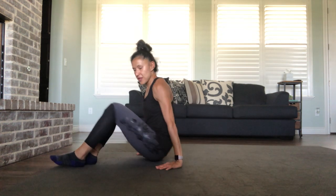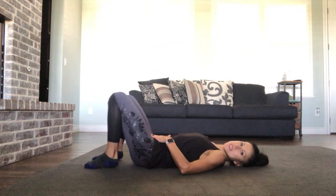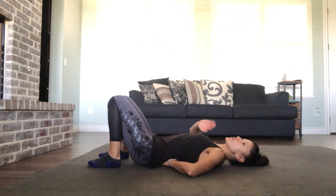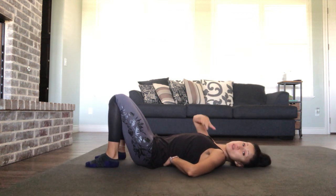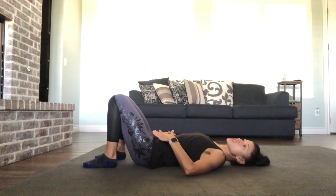All right, we're gonna get into the glutes and the abdominal muscles here. So I'm gonna lie down flat. So again here, I want a little bit of scoop through the low back. Now, you may feel the fleshy part of your back touch down, but what I wanna make sure is I'm not pressing the spine down.